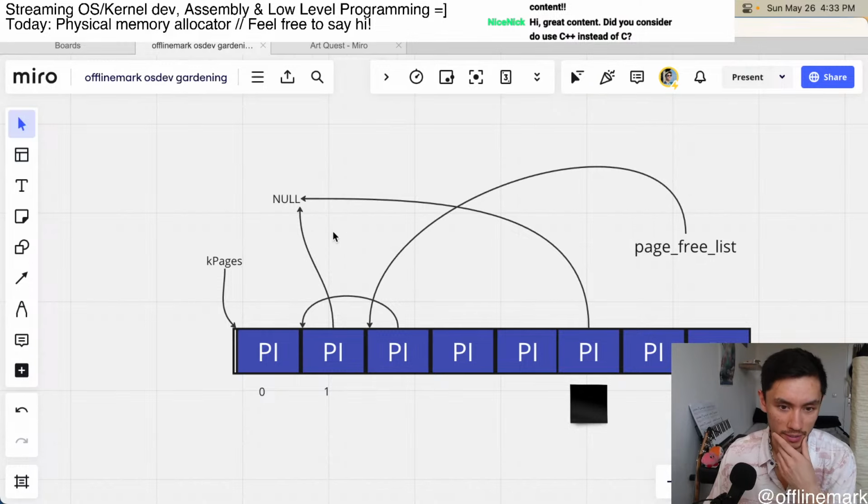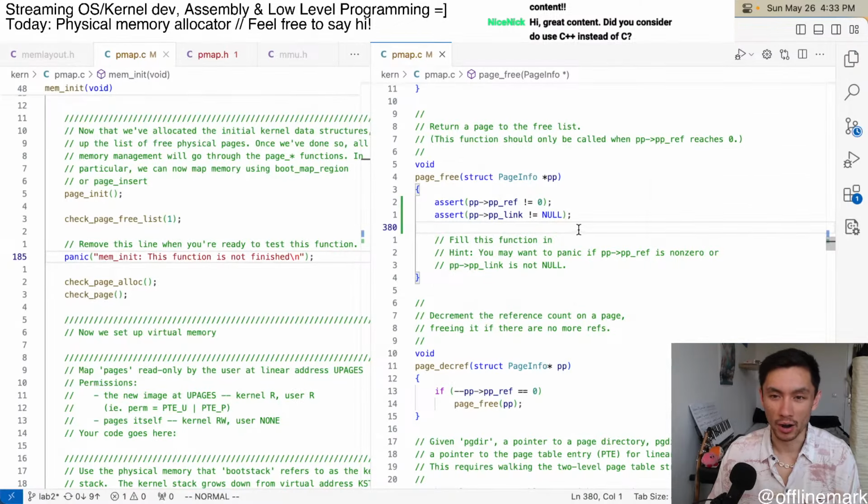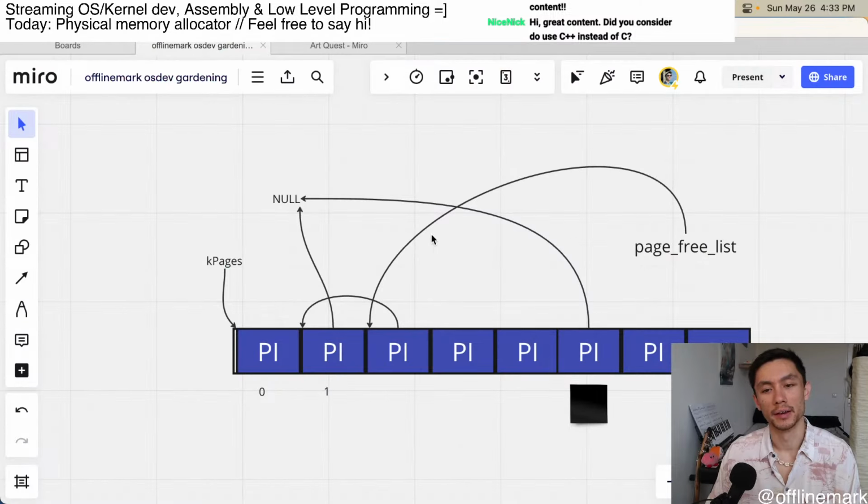Let's say this is the state of our allocator, and it's time to return a page to the list. Return an arbitrary page info. Okay, yeah. So this should not be that hard.